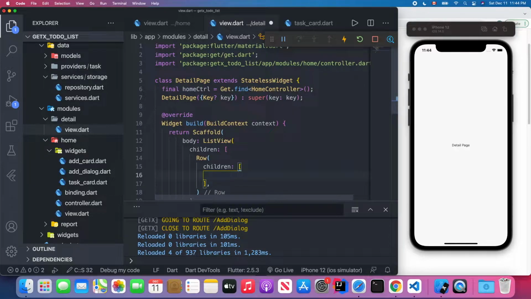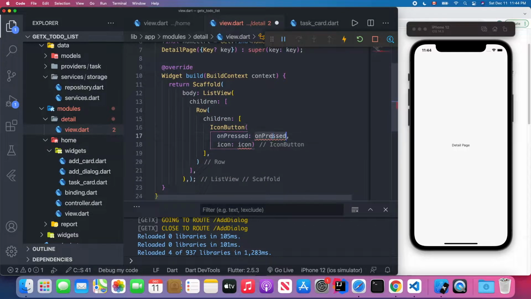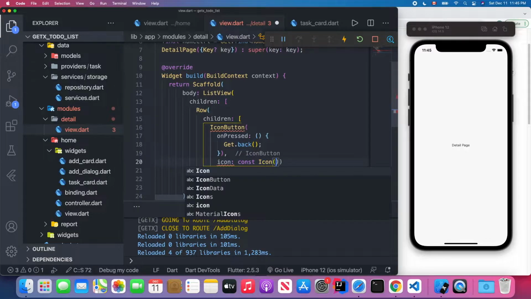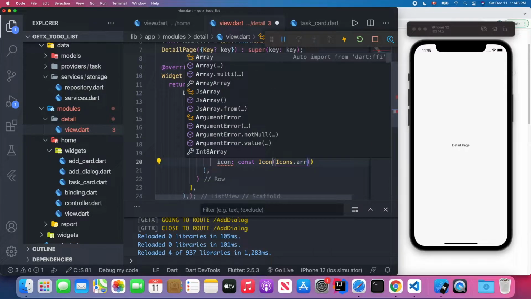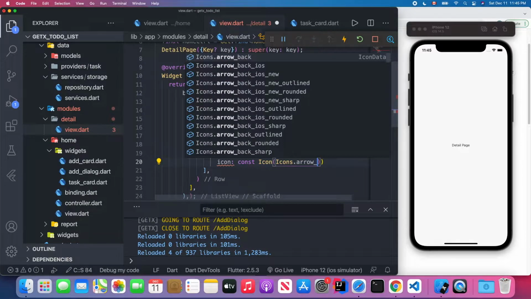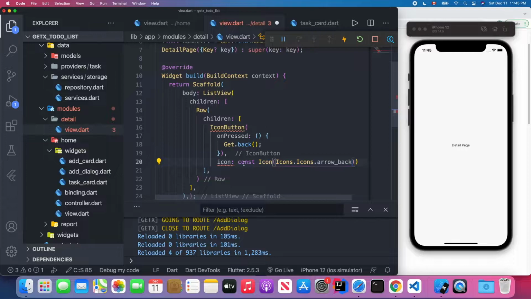So the first child will be the icon button, which can close the current page. So for the onPressed, I'm going to use Get.back. For the icon, we're going to use a constant Icon, which is Icons.arrow_back. Okay.